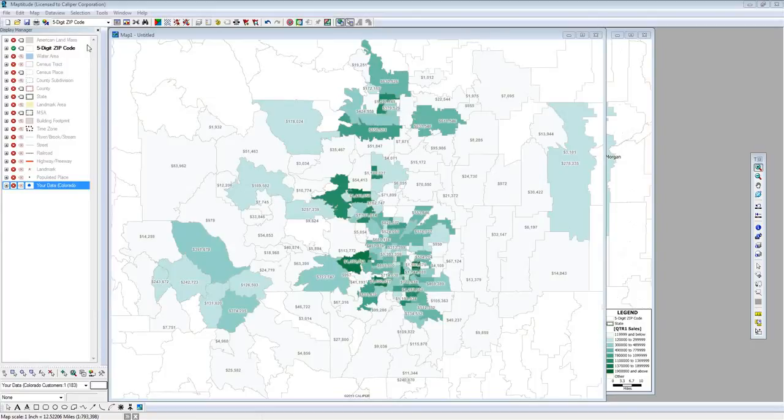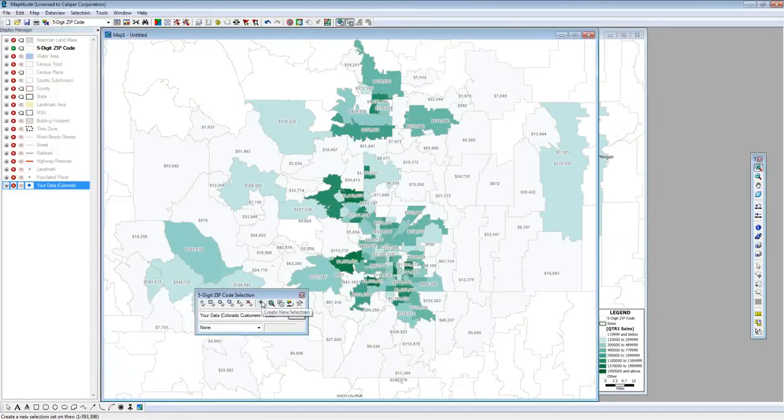Because I know that my data are comprised of zip codes, my territories, I want to make sure that I have the right layer set as my working layer. The working layer is a concept we haven't touched upon yet, but it's very important to your use in working with Maptitude. The working layer is the layer that you're actively making changes to, be it through a theme or through labels. The display manager makes a lot of this easy, so the working layer isn't such a big deal to deal with because you have the icons right in line with your layers. However, the selection toolbox, which is docked here, is specifically tied to the working layer.